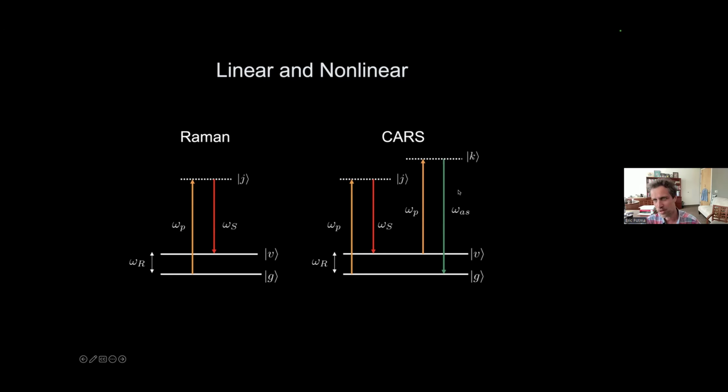Okay, but the beautiful thing about this process is that, unlike the effect here in regular Raman, which happens independently for all molecules, there's no particular phasing between them. Here, I'm forcing all those molecules to respond in concert. The reason is that this omega S photon here is not spontaneously emitted. It is actually a laser beam that's coming in. So omega P and omega S, pump and Stokes, they are both in the sample. They are together actively driving the molecule. All molecules are driven in the same way, in phase.